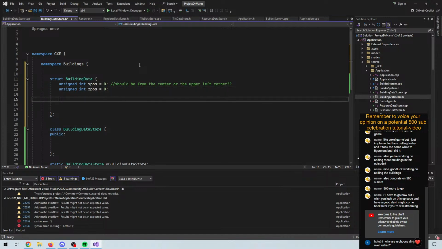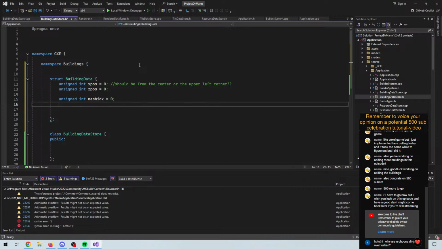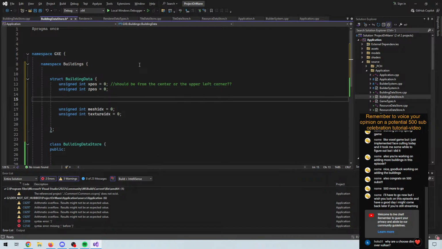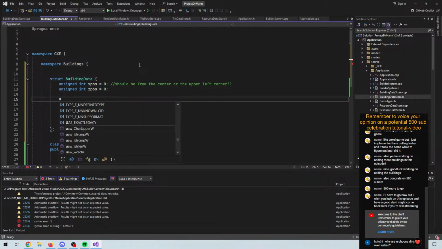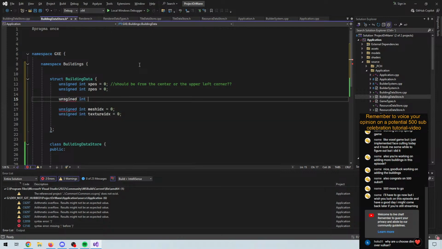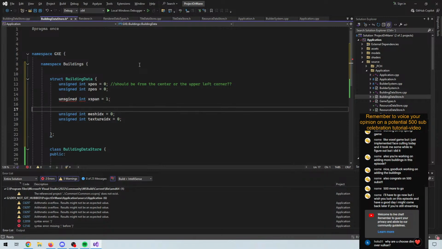Well, I don't know yet. Mesh index, unsigned int texture index. And of course we need something like int x span 1.